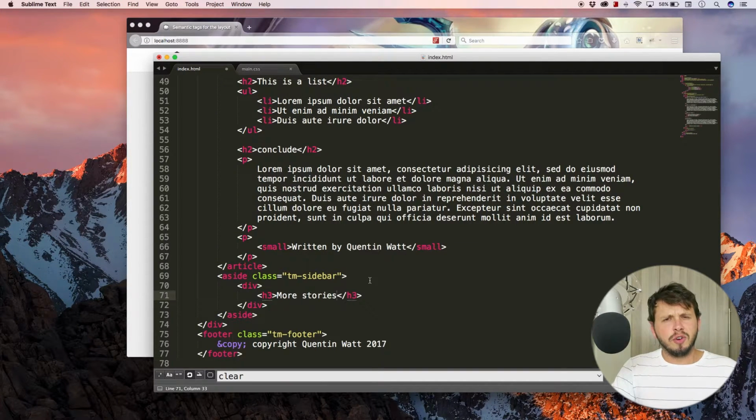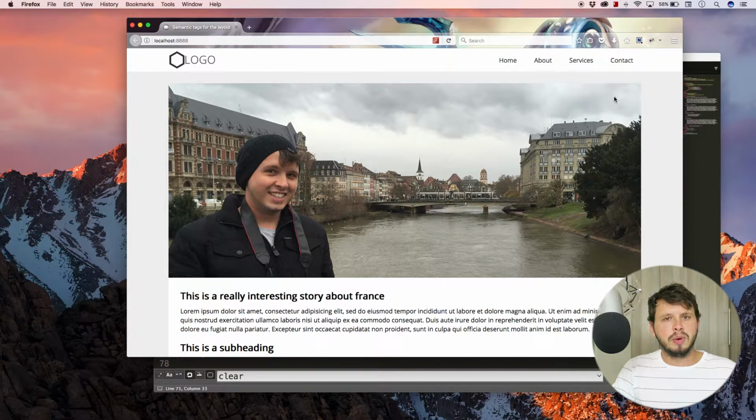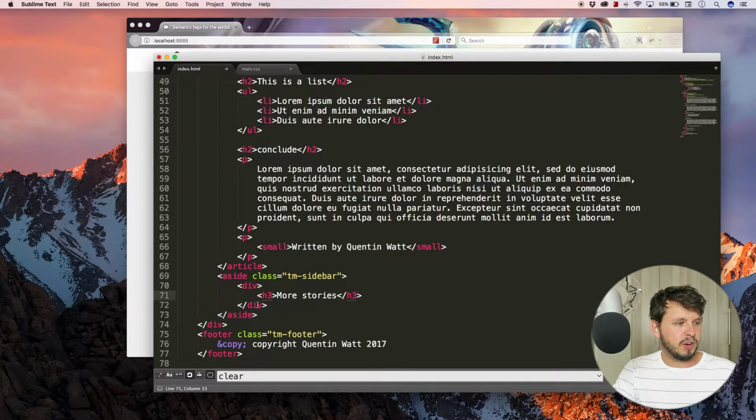So typically, if you're creating a blog website, you might have a sidebar on your website with links to some of the other blog articles, and that's exactly what I'm creating here with this little div.